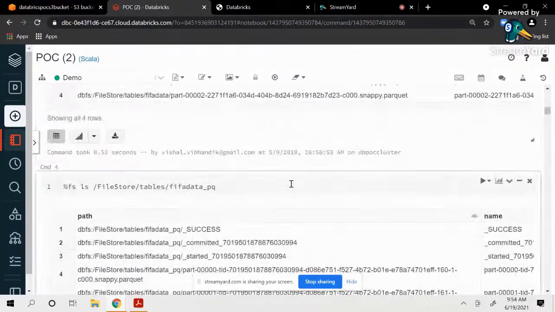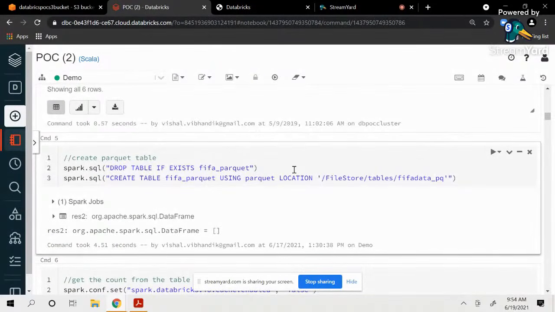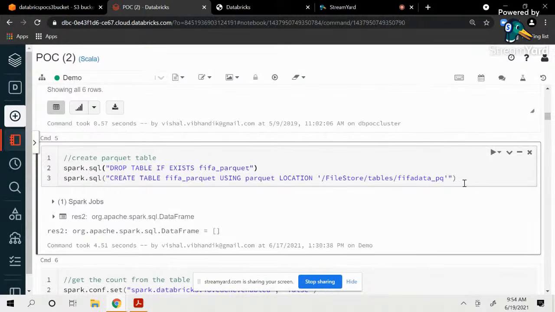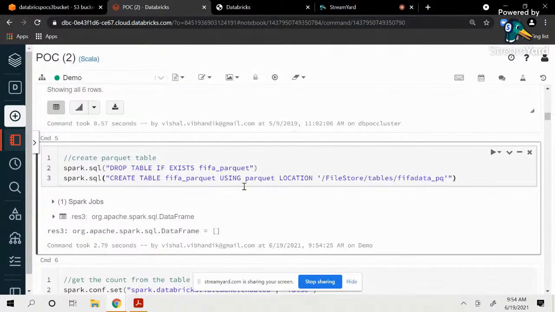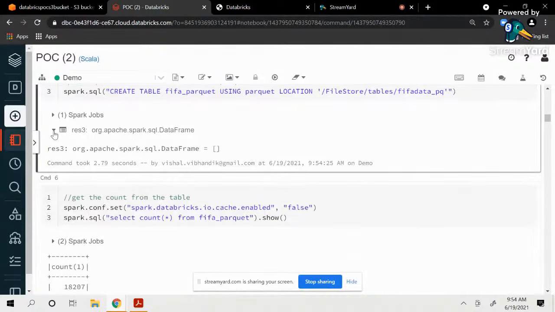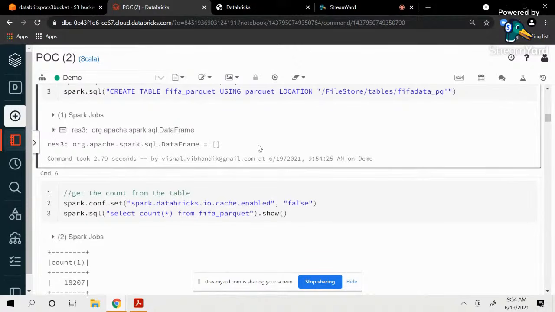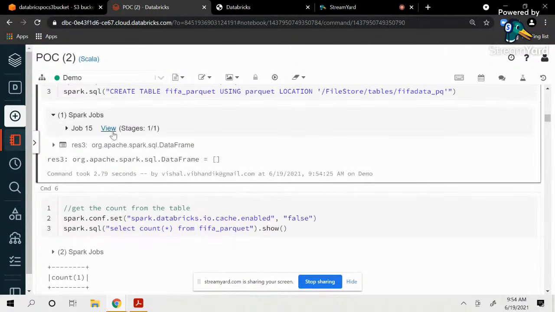So let's go here. Okay. I'm going to drop my existing tables and create tables using this data. First is the Parquet table. As you see in this notebook, we can very easily use Spark SQL because the Spark session is already provided to you by the variable called spark. You can directly start writing all your Spark SQL statements, or whatever Scala or Python code you want to write, straight away in these notebooks, and you get the output right here in the same command. And you can also view your Spark jobs from here.